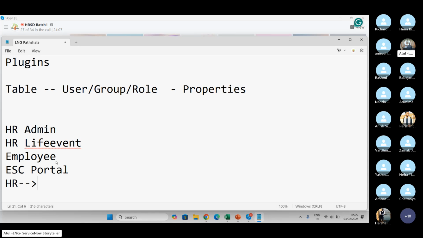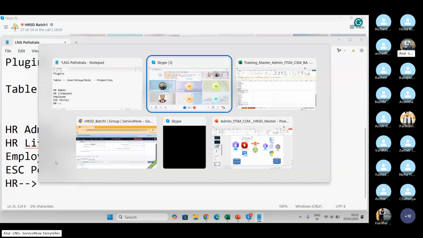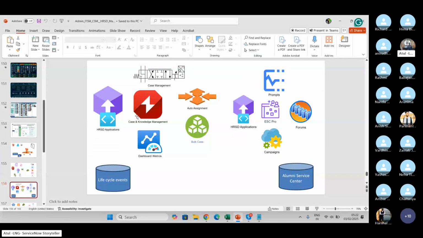HR has multiple applications: case and knowledge management, which cover auto assignments, bulk cases, and a little bit of metrics. Cases mean a user can create a case and HR can work on the case.